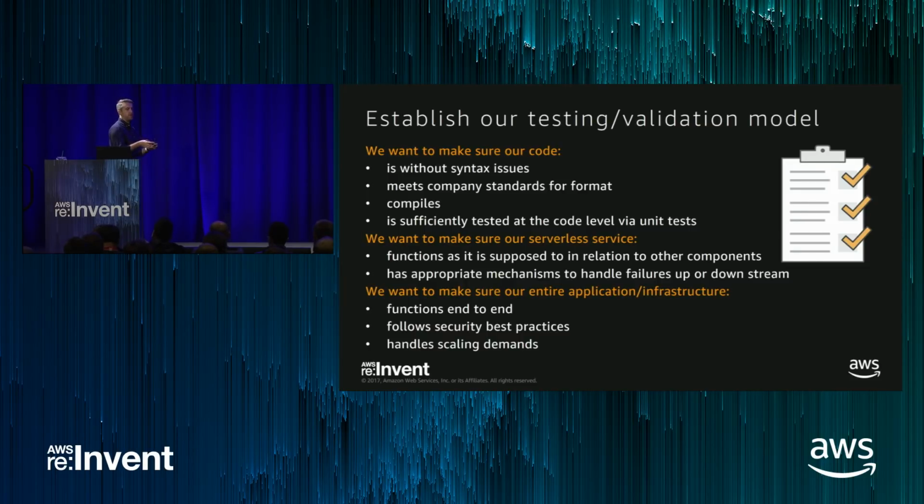In a very heavily microservices-based environment, you're responsible not just for making sure that the customer of your microservice is okay, but that you're being a good citizen of anything that's downstream from you. And so we always try to make sure that we're not doing anything that might be impactful to the services that we're calling below us. And then lastly, we want to make sure that our entire stack, our entire application, functions end-to-end, follows security best practices, and handles scaling demand. Now, in the case of Lambda and API Gateway and many of our serverless services, you don't necessarily have to think about that too much, but depending on what you might be calling, what might be downstream from you, this could be a concern.